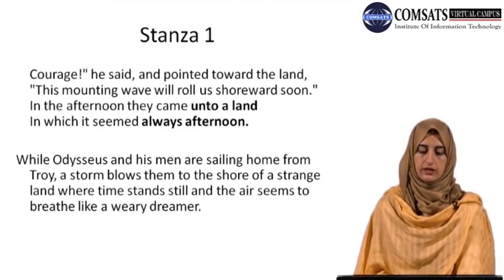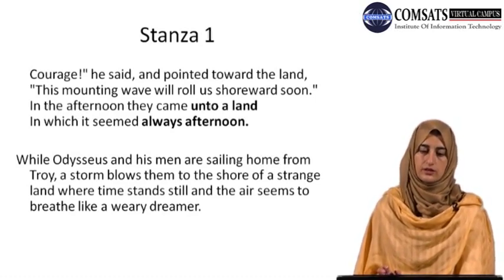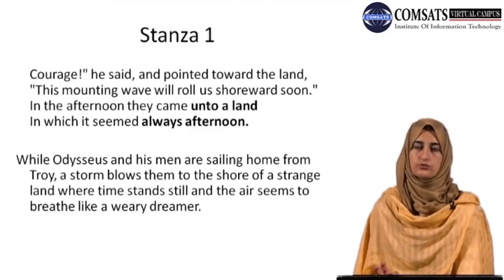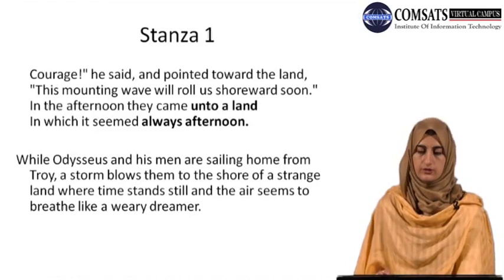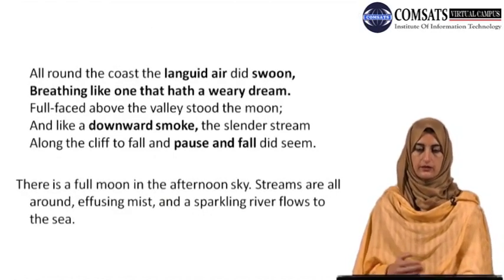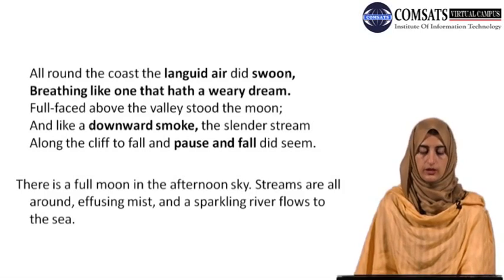And another thing that is significant is that Tennyson wants to tell us that on this strange land, time always stands still. He says it is always afternoon, meaning time doesn't move, time doesn't go forward, time does not change. And even the air, he says, seems to breathe like a weary dreamer. This breathing air is described in the next lines: "All around the coast the languid air did swoon, breathing like one that hath a weary dream. Full-faced above the valley stood the moon, and like a downward smoke the slender stream along the cliff to fall and pause and fall did seem."